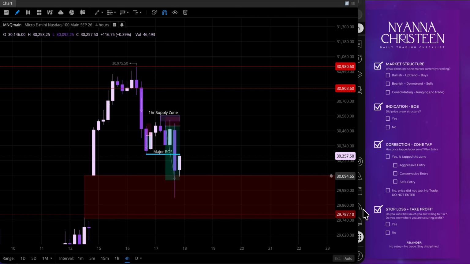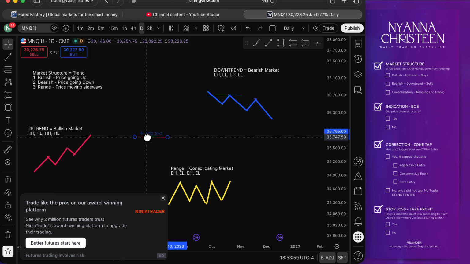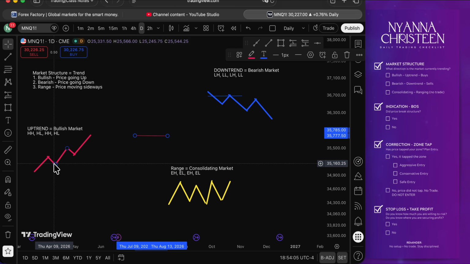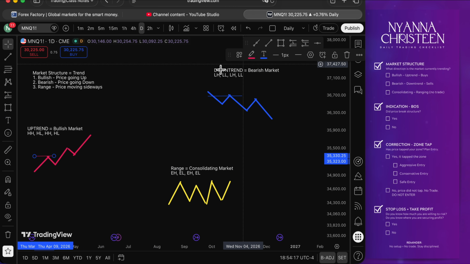So what is breaker structure? A breaker structure is when price indicates that it wants to continue or move in a certain direction. So for example, in an uptrend, a breaker structure would be this. Price started here, it moved up. Price started here, it moved up, it pulled back. In order for us to know that price wants to continue up, it has to break this structure. So let me add that. BOS or indication. That's another term you might hear.